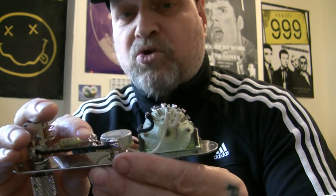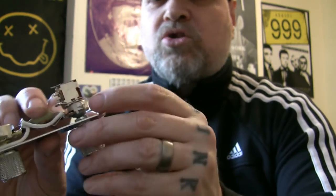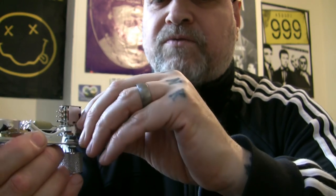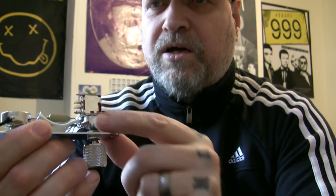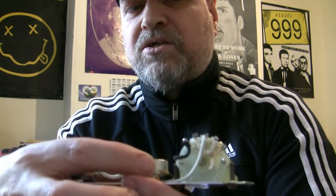Actually, I've got yellow push-back cloth wire as well, but I didn't use it. I've also cut off the extra terminal eye on there for the earth, which wasn't needed. We earth this from the opposite side. We don't earth that lug like we do on a regular connection. We just earth these two bottom terminals, this side of the pot casing, and I've run the earth from this side of the pot casing there to there.